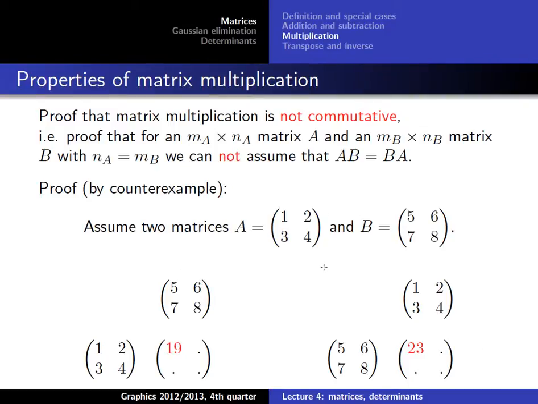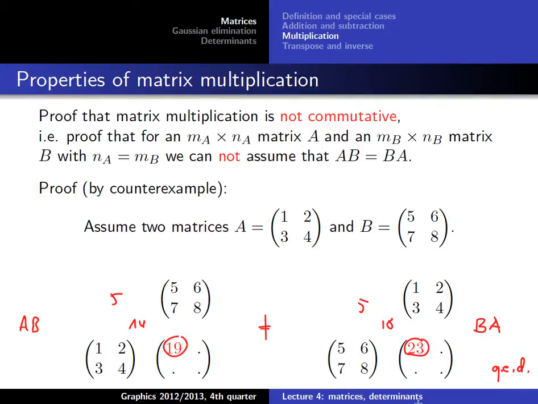And I've chosen very random matrices: 1, 2, 3, 4, and the other is 5, 6, 7, 8. And now if we multiply this, then we have here 5. We have here 14. Together this is 19 for the first coefficient. If we do it in reverse order, we have here 5 again, 5 times 1. 6 times 3 is 18. 5 plus 18 is 23. So we see already the first coefficient is different, so we don't even have to calculate the others. We have already shown that if we multiply AB, we do not get the same result as if we multiply B with A. So this is our proof.